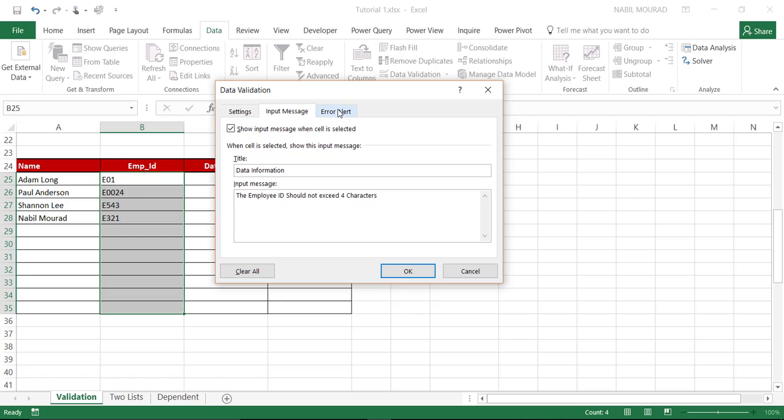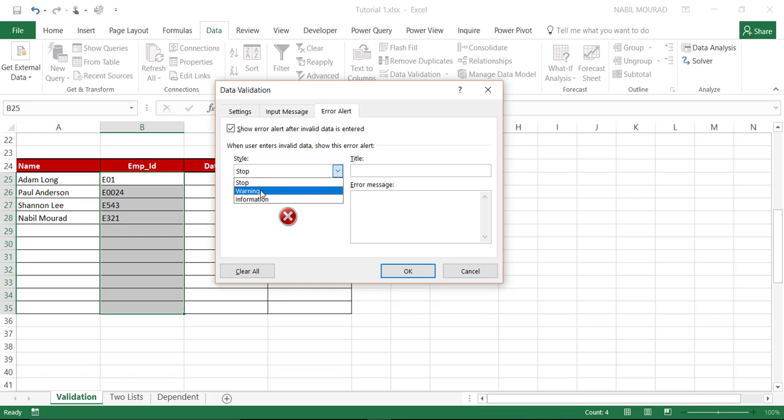And then what if the user violates the rule? So instead of getting the default message, I can select a different icon. So I can select a warning icon, I can select a stop icon, whatever icon you select, and then here I'm going to say that's wrong, and then I'll say you entered more than 4 characters, and that will be my message.